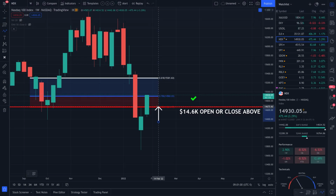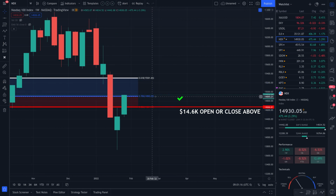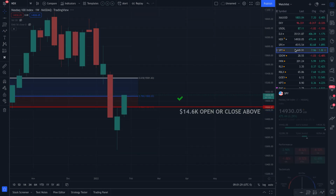Now, what I'm going to do is go over all the levels that the market has accomplished. Essentially, again, you want to see it walk up the stairs. So if it is above the blue line, if it uses it as support, then it will likely go to the next relevant Fibonacci retracement level. I'm just going to go over the potential back tests across the board. The NASDAQ is going to be the 0.786, and that level is approximately $14,907. Let's move on over to the SPY.